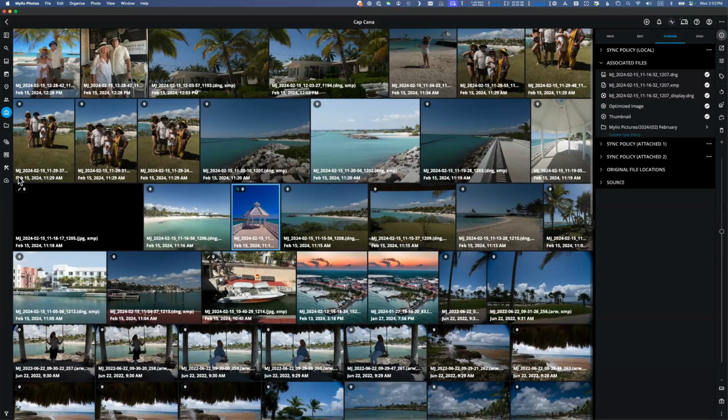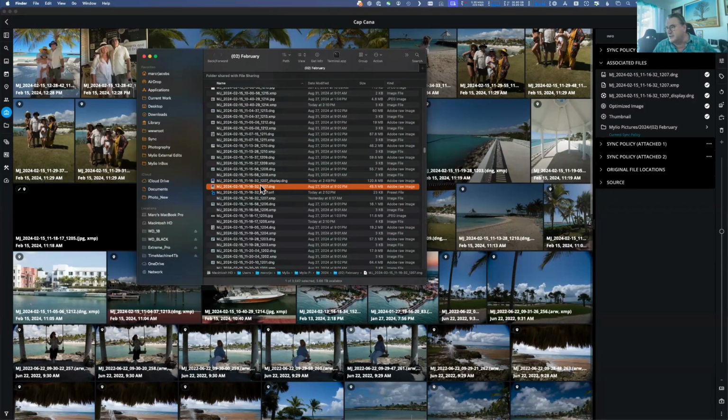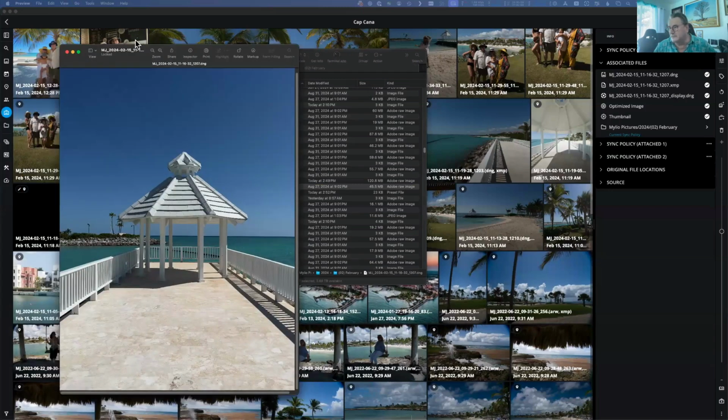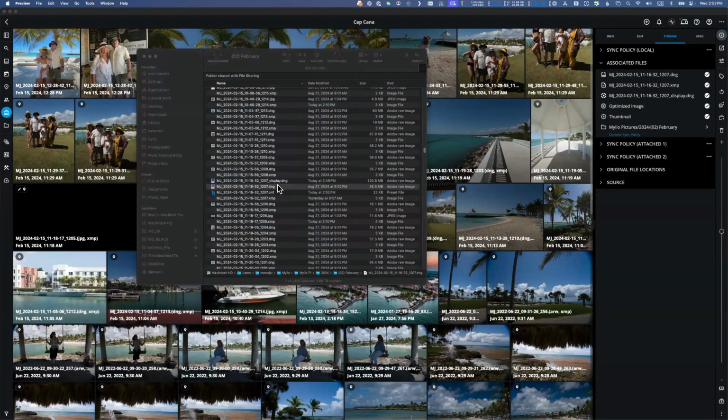Okay, now going back to what you said earlier about it won't be saved in Mylio. That's where I'm confused. Okay, let me show you this. So this is my original photo right here. I double click it and open it up in the wrong. You can see my original is still unmodified. Okay. This is the original XMP that Mylio had, and it wasn't touched today either, because the original RAW was not touched today. So the XMP didn't change either.